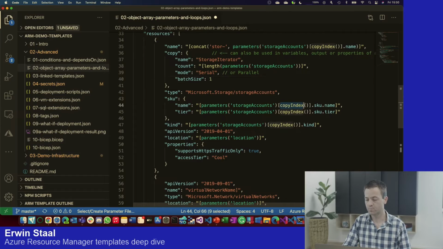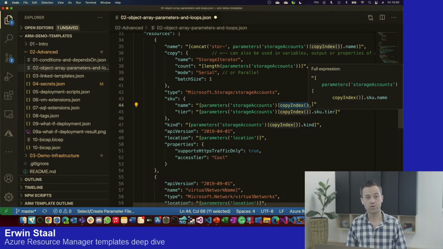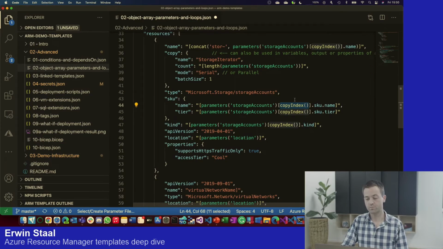And then down here, you can use the copyIndex function to get to the current index in your particular array, which in this case is an object. So I can use the dot notation to get to the actual value within the object on that particular index within my array.